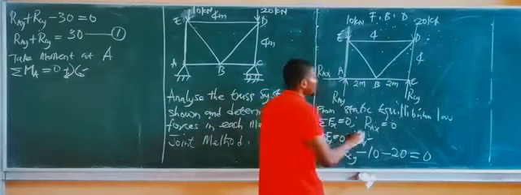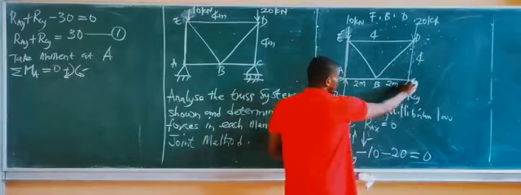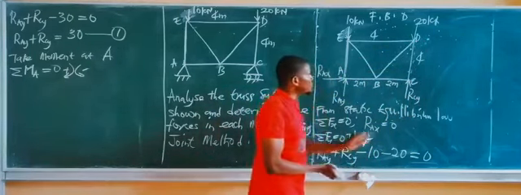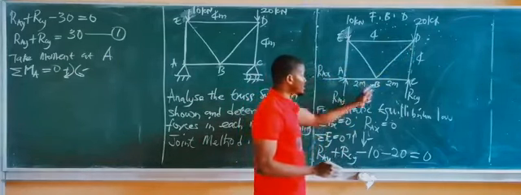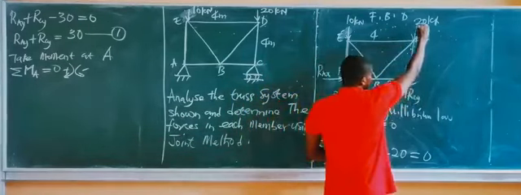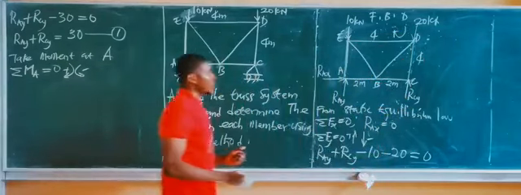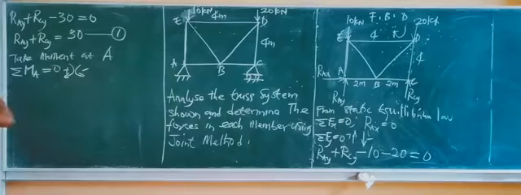The line of action of this force is coming downwards. The distance from here to point A is 2 plus 2, and that's 4 meters. So the moment of this force about point A is 20 times the total distance to point A, which is 4 meters. Also, since this force is acting downwards, it turns in this direction, which is positive, so it's clockwise movement.